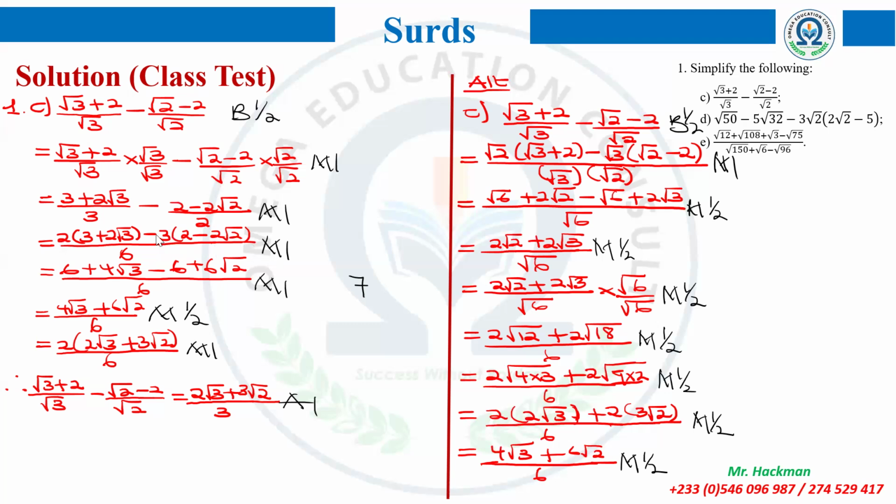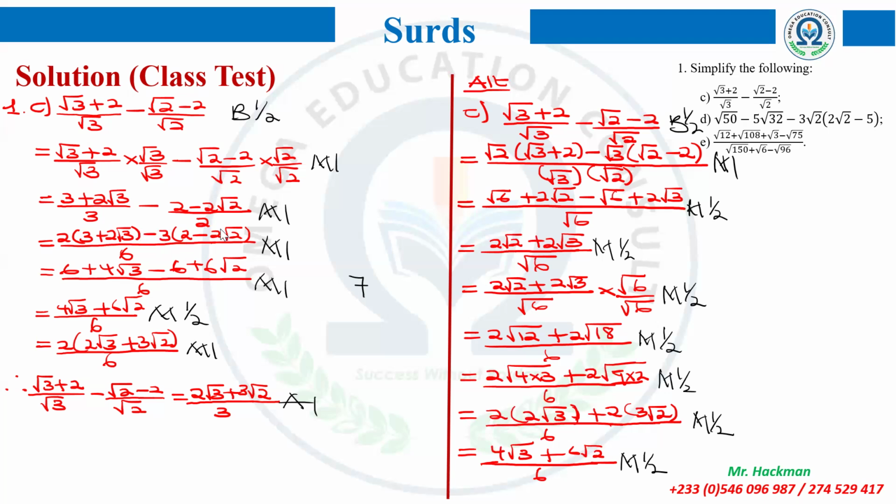Now you come and remove the bracket, which we expect. This will multiply all the terms here, equally multiply. But when you are multiplying, especially Prof. Judah, take notes. This time this will give you 6, this time this will give you 4, root of 6, root of 3. Then this is negative. So when you are multiplying, each of them will be negative 3 times this, negative 3 times this.